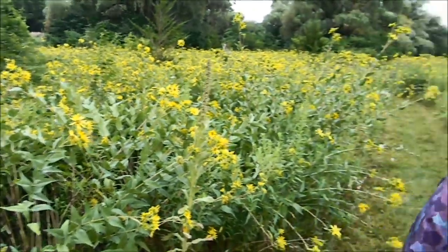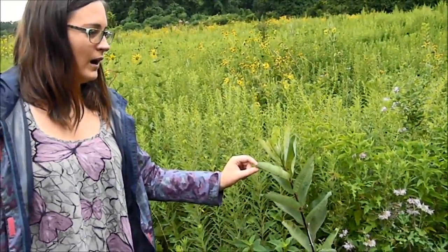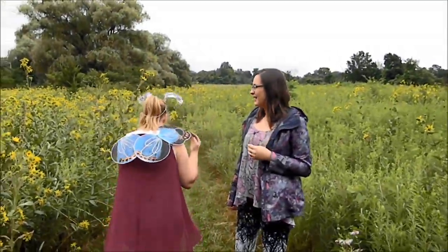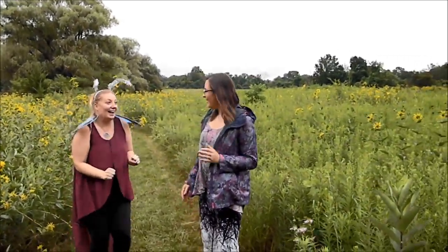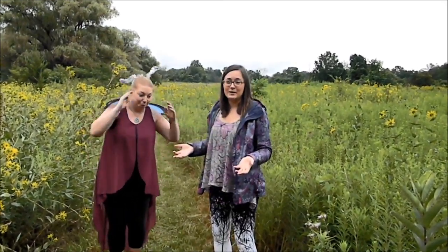Over here is some milkweed. And oh, I think I see a little butterfly coming our way. Why hello, Miss Butterfly — I almost ran into you! This is perfect. You get to meet a butterfly, and you get to learn about her lifestyle, what she goes through in her life. It's a lot — but also what types of plants she likes. Oh, this is going to be great.